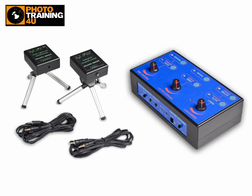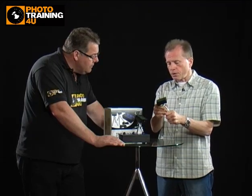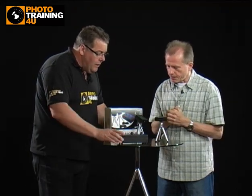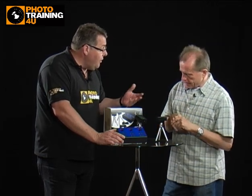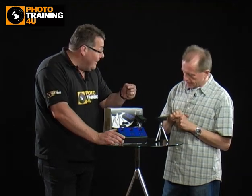The little tripods come with the kit as well, isn't it? Yeah, the tripods come with it, so they can be used on their own, and quite often they're very useful because you have the ball and socket built in. Excellent. So you clamp it, stake it, tape it, in whatever position this is needed. Brilliant. And then the cables that will come from the little box of tricks, as it were, come into these, cable to each of them, triggering, firing, whatever it does, and then you've got another cable that goes out to the camera trigger as such.